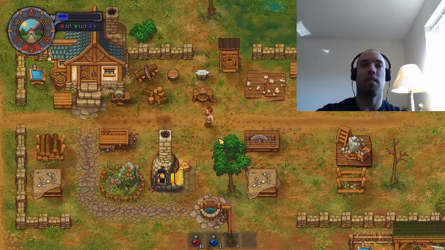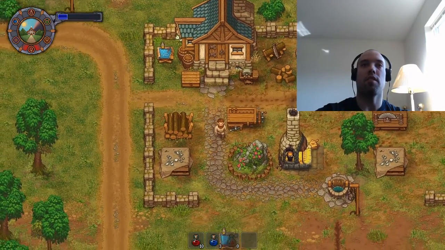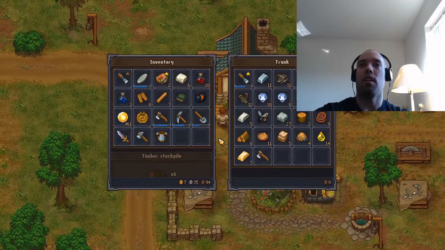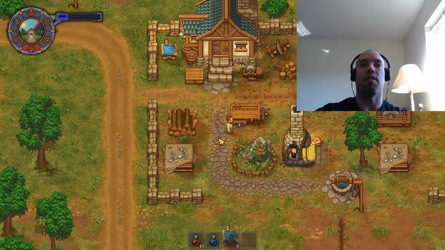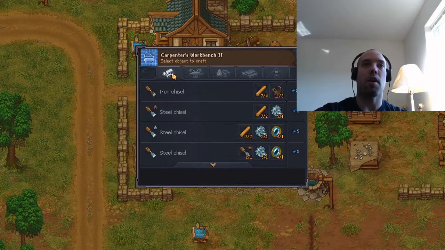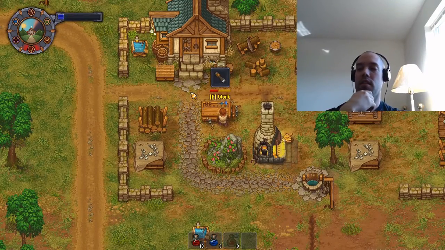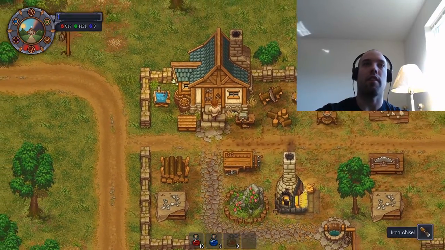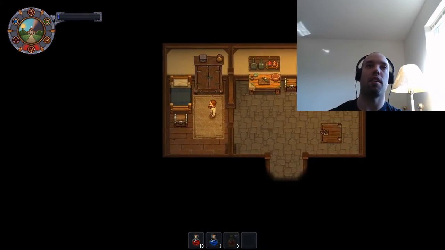Chisel for this. Did I not have an iron chisel? Or did it break? It broke. Alright, so I gotta create a new one. No problem. And I might as well just catch some Z's while I'm at it.